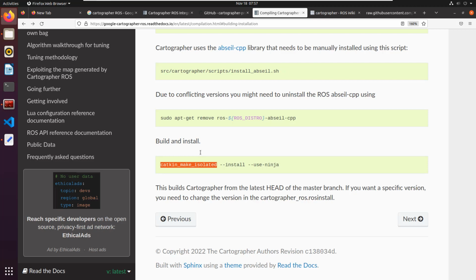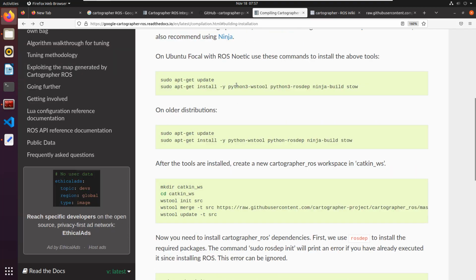Currently we are not using much, but there is something else here, like use ninja. Ninja is again a build tool, like cmake. So in the first command you can see we are installing the ninja build tool. It's a very lightweight build tool.